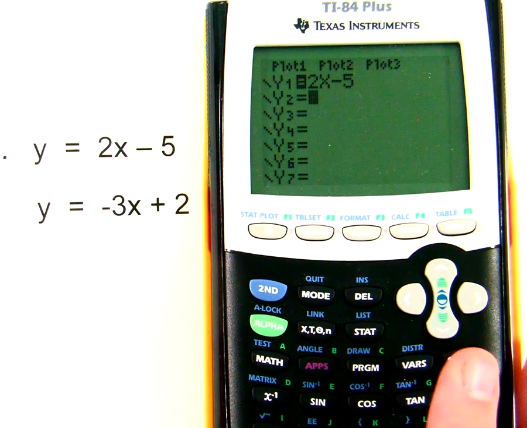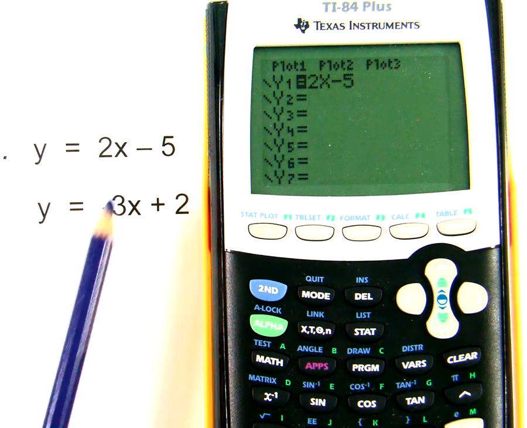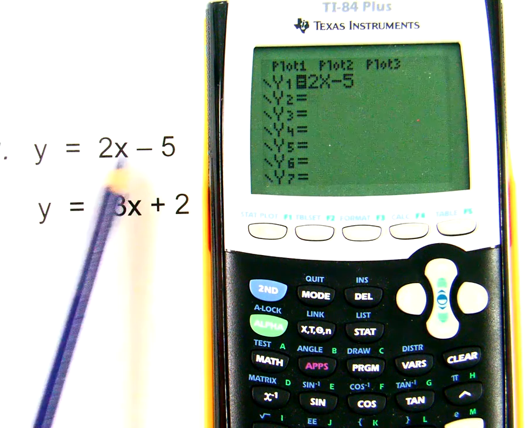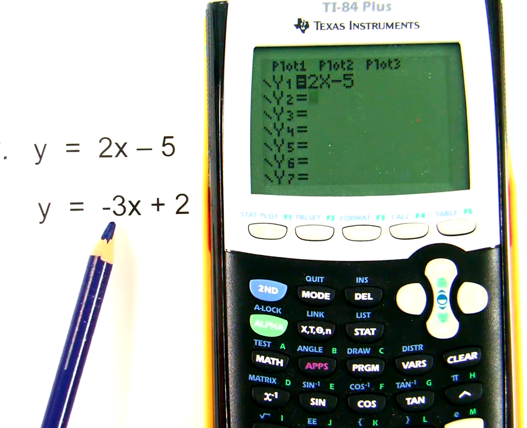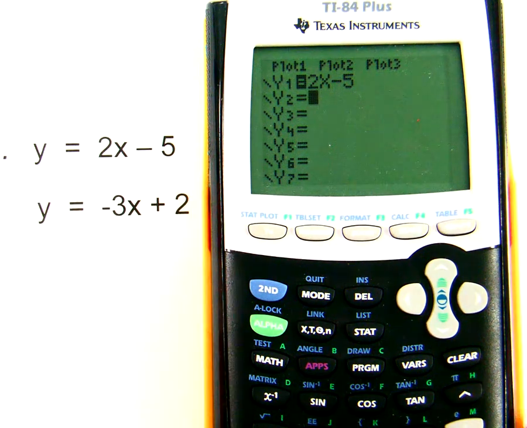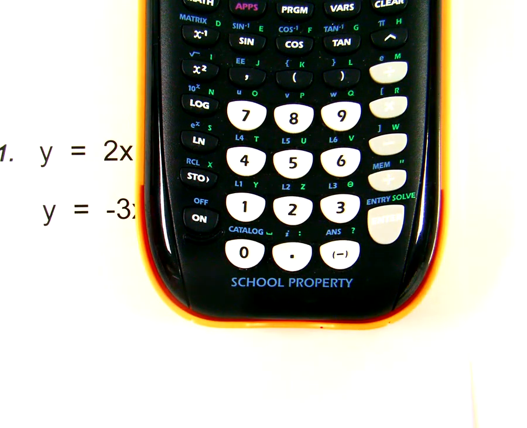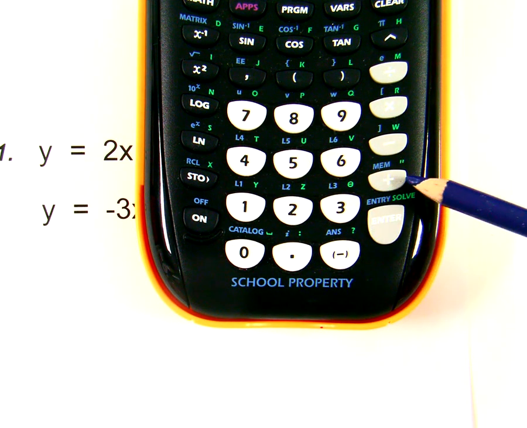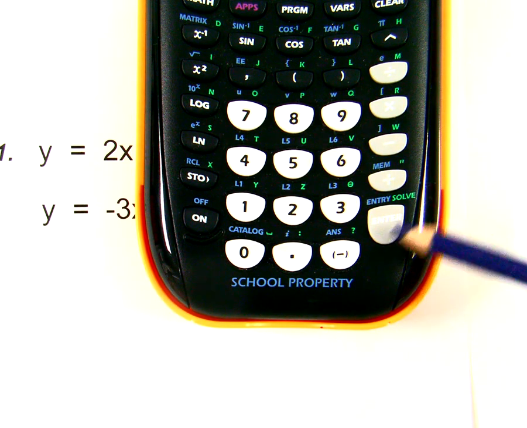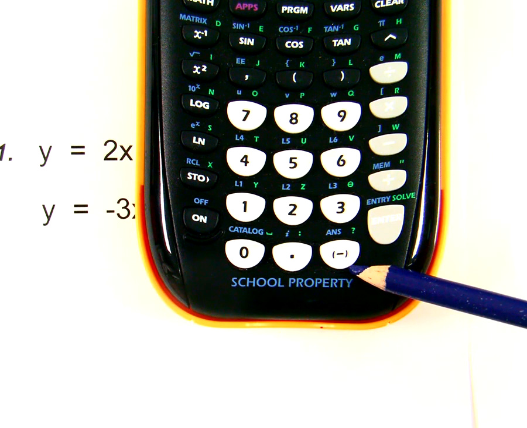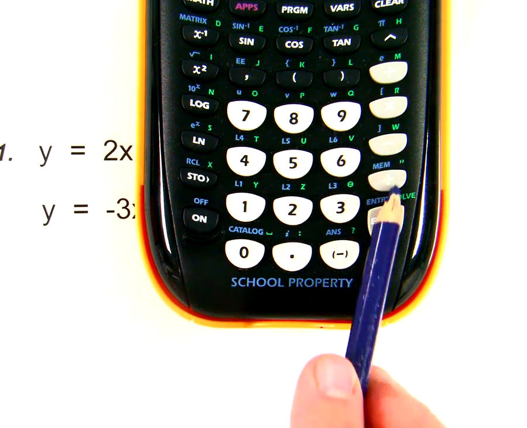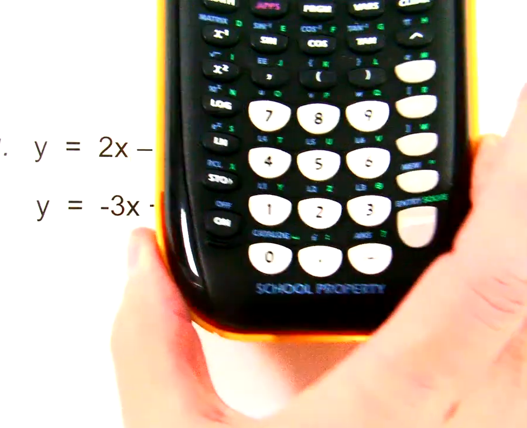Arrow down for the second equation. This is now y sub 2. We'll put in the second one. Now here we get into a battle of the negatives and the minuses. You have to be very careful in noticing that a minus is an operation that separates two terms. A negative is an indication of the sign of a particular number. This one is a negative. You must use the negative button. You'll get an error message if you don't. This is the negative button. This is the minus button, the operation. All of these are operations. This is the negative. If you put the wrong one in the wrong place, it's going to be wrong. It'll be garbage in and garbage out. This is a negative 3x. You need to use the negative button. The previous one, minus 5, was on the operations, the minus.